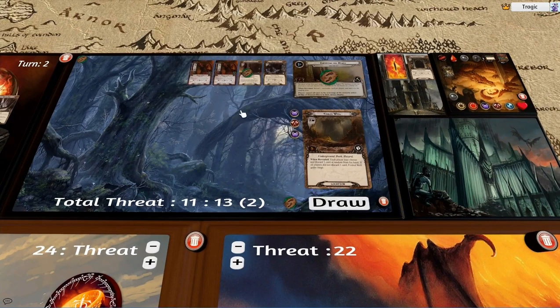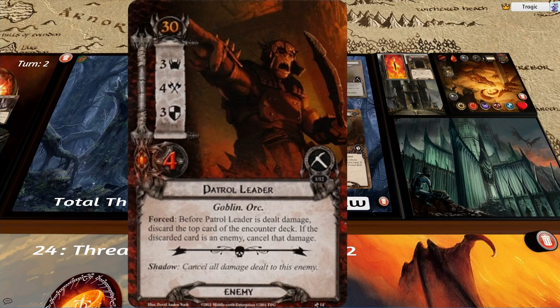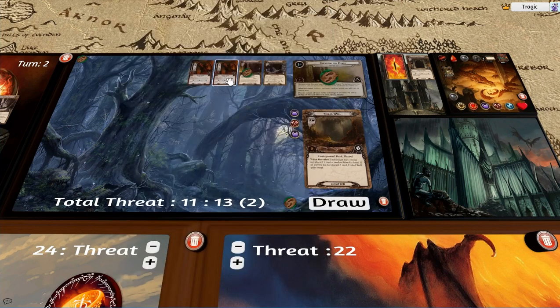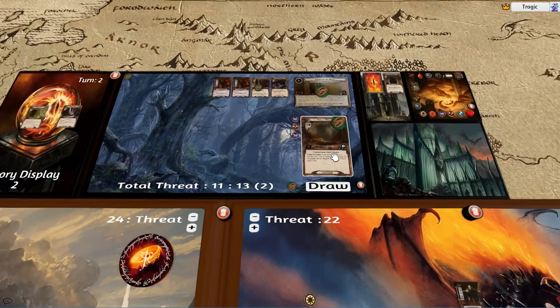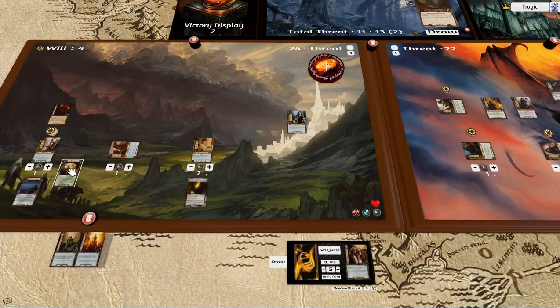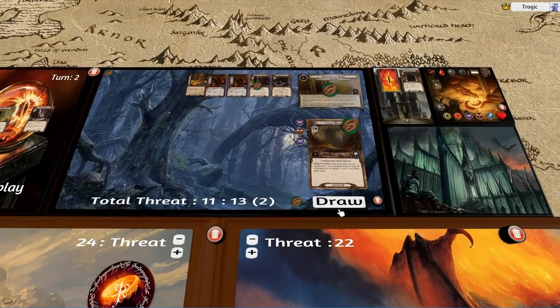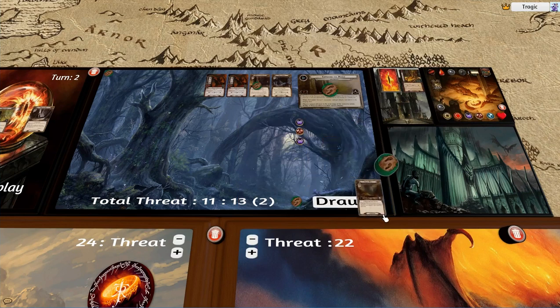1 and 2. Well, we get both patrol leaders, and they are both at 30 threats, so we're way under threat. But we do get 2 tokens. So let's go 1, 2. I am going to tap the Cave Torch and draw 1 more card. It is not a monster, so it gets discarded. We put another 3 tokens down. 1, 2, 3. We're now at 5. This foul well is completed.